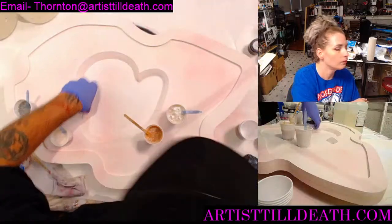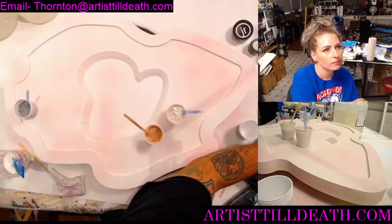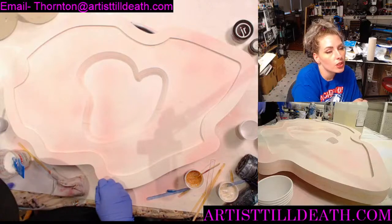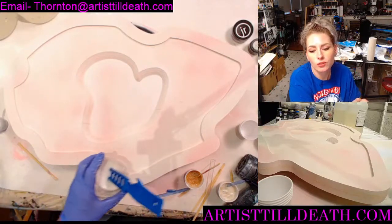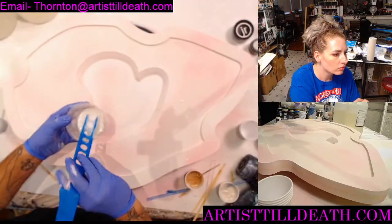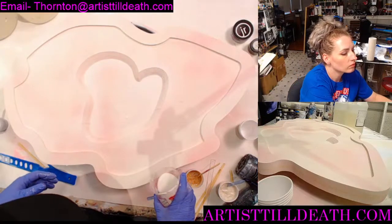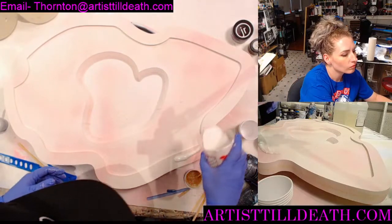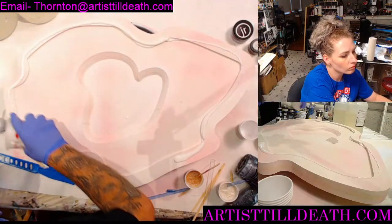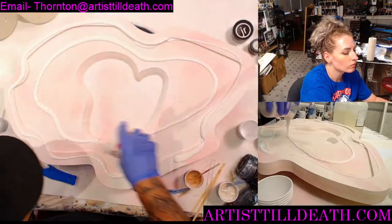So, I don't know what colors are left. We'll be able to tell. So what I'm going to do is I'm just going to start pouring this white. I have just plain Alumilite white in here. And I'm just going to pour it in little sections, little parts.